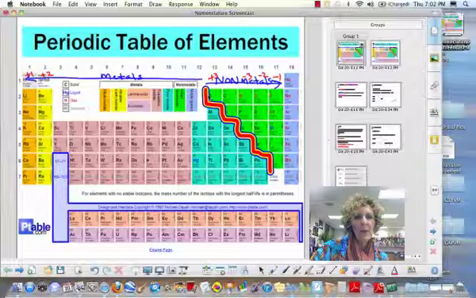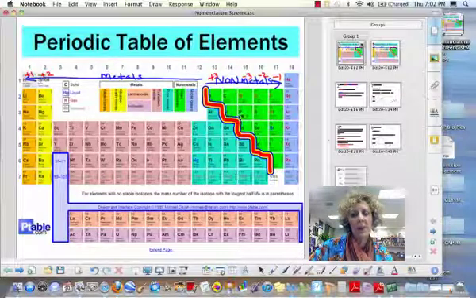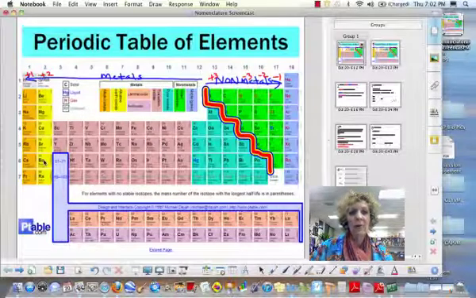So to start off with, let's take a look at the periodic table again and just review a little bit. Remember, we looked at this stair step that divides the periodic table into the metals over here and the non-metals over here. So being able to recognize the metals from the non-metals is very important. We also talked about how each column of the periodic table shows you, and you have to learn this by reading the periodic table, what charges these atoms form when they become ions.